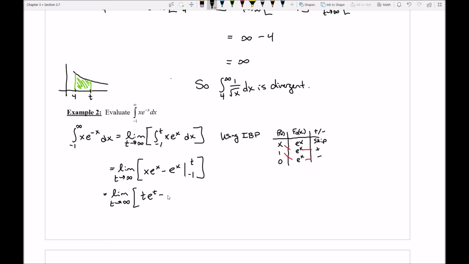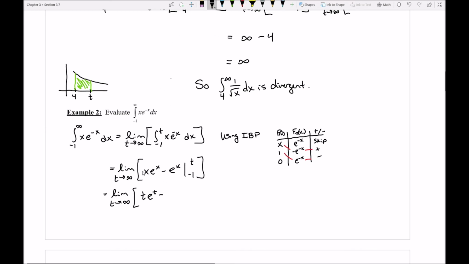Minus, oops, it looks like I lost a negative somewhere in here. Let's go back and quickly fix that. I should have a negative on this, which is going to change a little bit of what happens in here. My antiderivatives are going to be, let me just rewrite that middle column there. My antiderivatives here are actually going to look like e to the negative x, then a negative e to the negative x, and then back to a positive e to the negative x. So when I put all of this together, my antiderivative is going to change slightly.